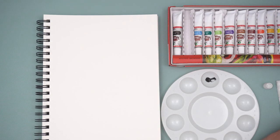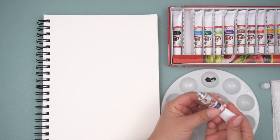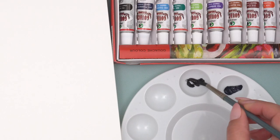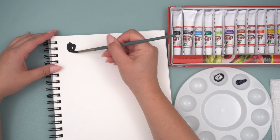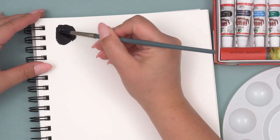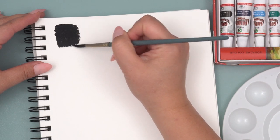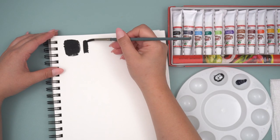I went ahead and took out the Prussian blue as well. And so I'm just going to work from one end of the gouache set to the other. I didn't add much water to this because I wanted to see the consistency of the paint. And so far it's very thick, it's very matte, so it's looking good so far. It's also a little streaky because I'm using cold press paper, so it has a little bit of texture.